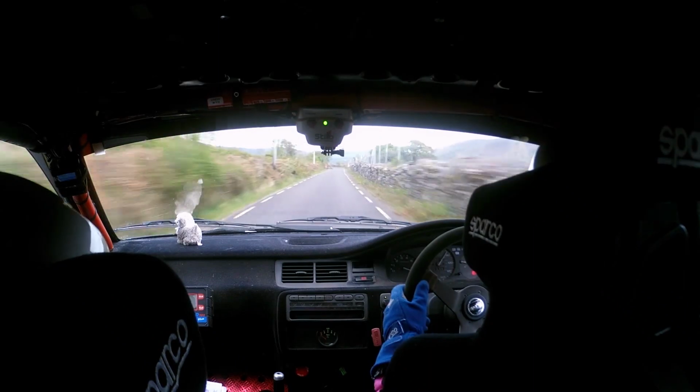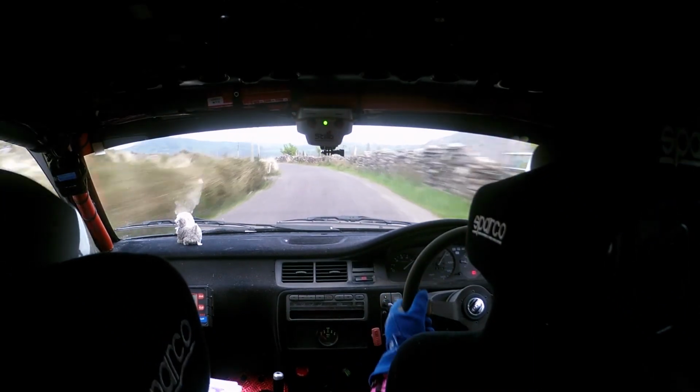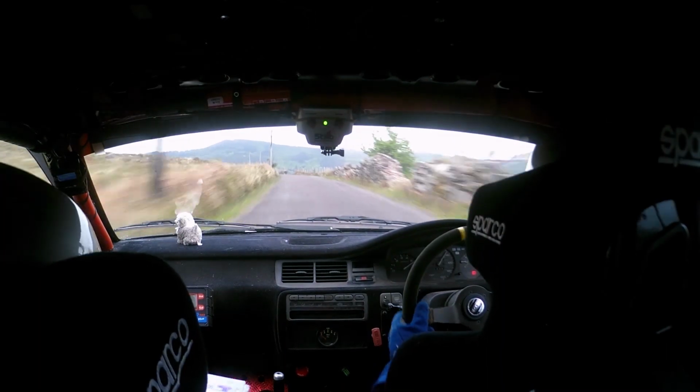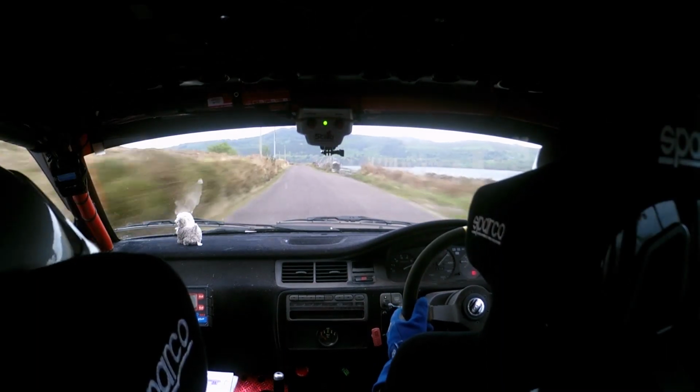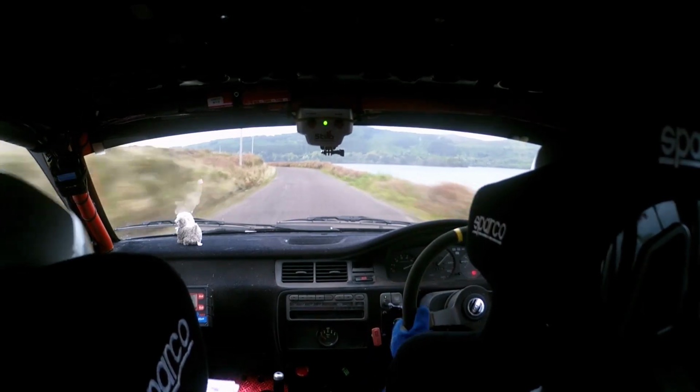Long two left over bumps, 130. So it's a long two left now. It's a long two left over bumps, 130. 130 now out of it. And you have a long two left again, and a two left, 100. This is long, and a two left, 100.